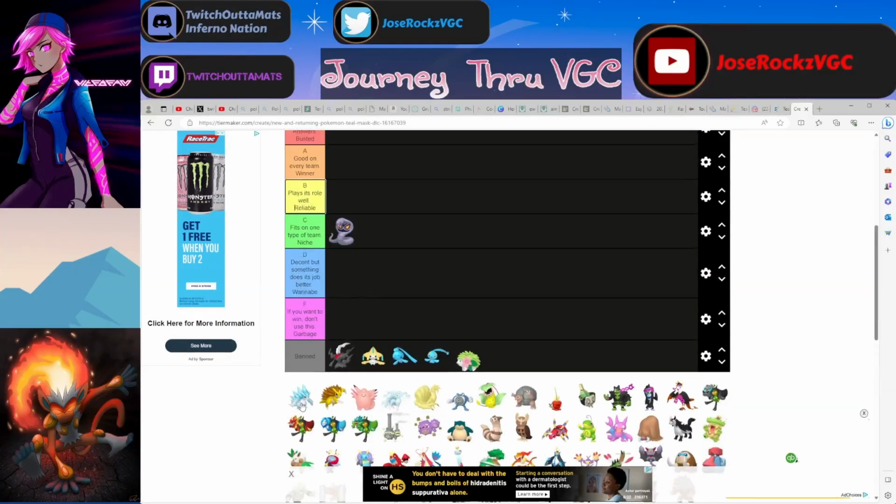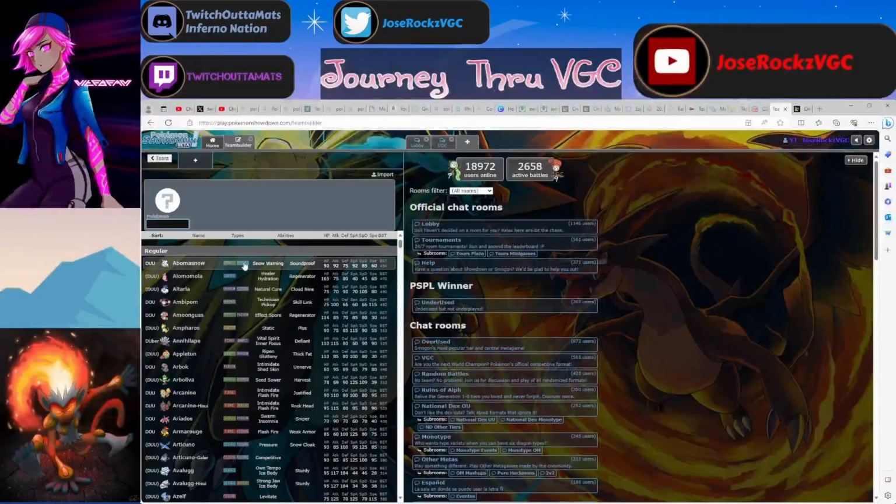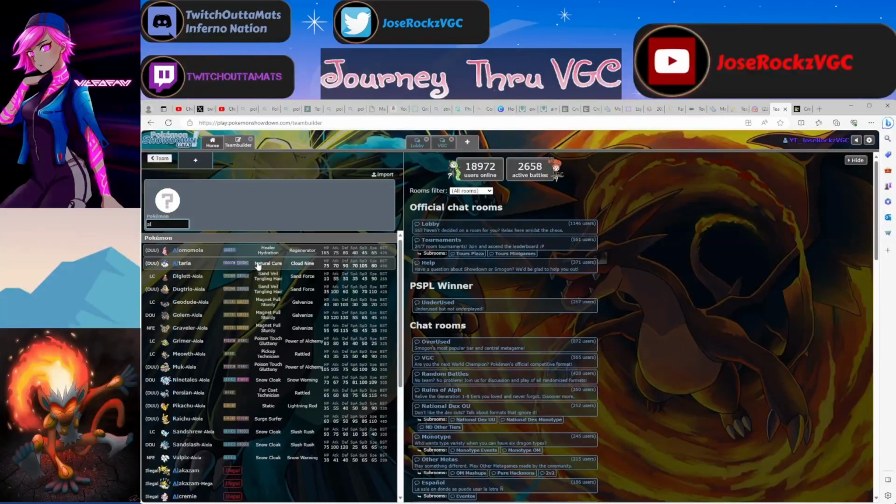And so next we have Alolan Sandslash. Now, Alolan Sandslash is pretty cool in my opinion, right? That's the first Pokemon I want to pull up right here.